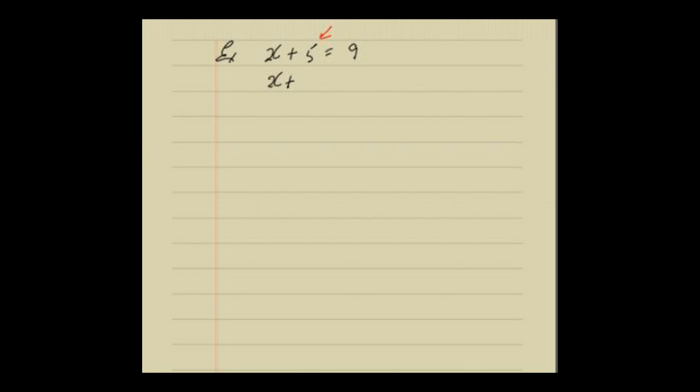x plus 5 minus 5 is equal to 9 minus 5. And what happens to the plus 5 and the minus 5? They cancel each other out, okay, because they are inverses. What type of inverses? Additive inverses. So we get x plus 0 is equal to 9 take away 5, which is 4. And when we add 0 to anything, we end up with what we had before. So x plus 0 is still x. So x is equal to 4. Okay? Alright, so do these.